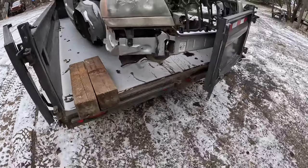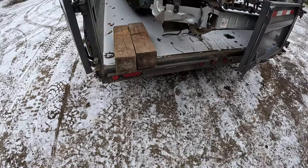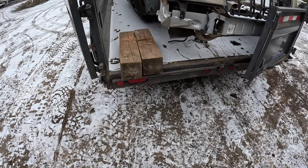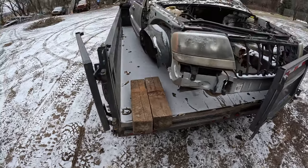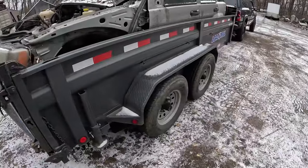Probably just going to run a ratchet strap, a little baby guy from there to there just for now so it don't swing while I move it around and park it and such. But it went exactly as I'd hoped. Maybe even a little better.